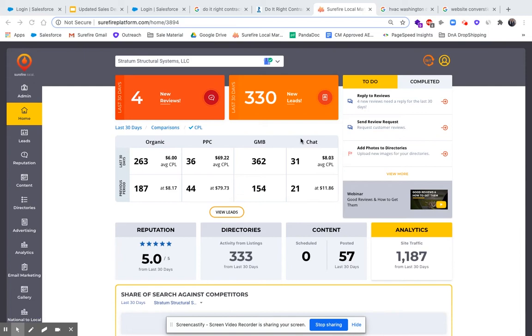Right here in the upper right-hand corner, we can start to see what are the recommendations that we have for you as a business owner. So we know, for instance, because of all the data that we store, we're able to say, hey, you're a $2 million roofing contractor. You should actually be requesting 12 reviews per month. You're a $3 million HVAC contractor. You should actually be requesting 40 reviews. So there's different criteria for the different types of businesses that we work with.